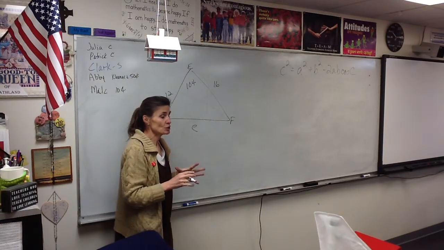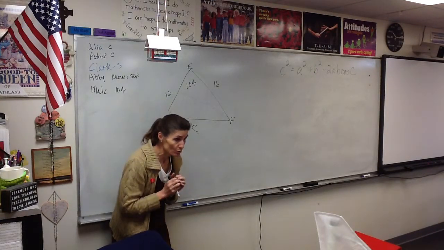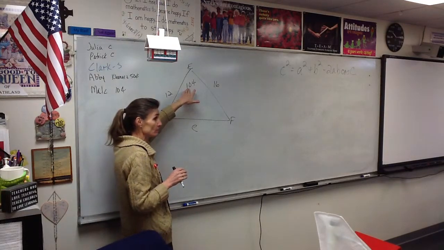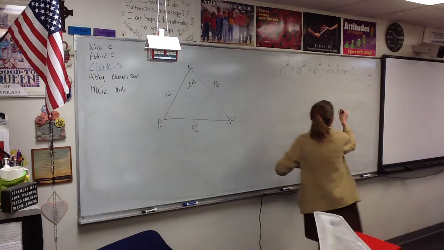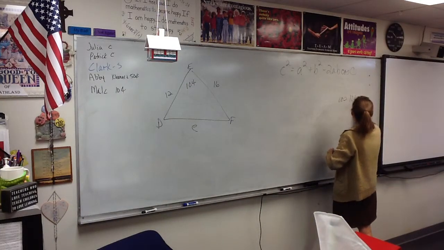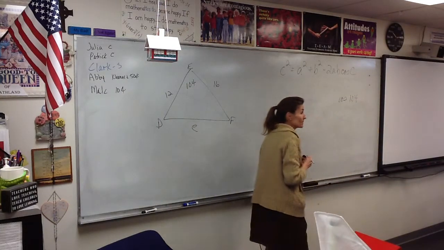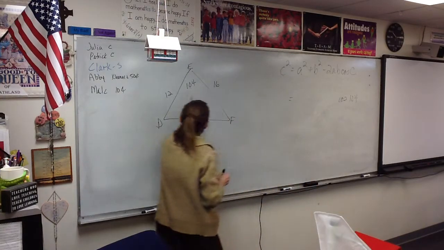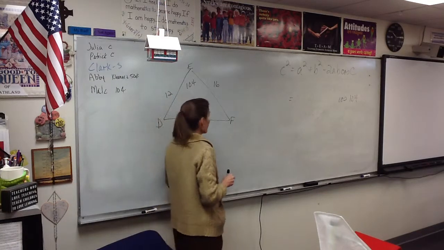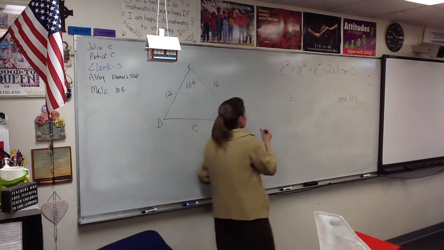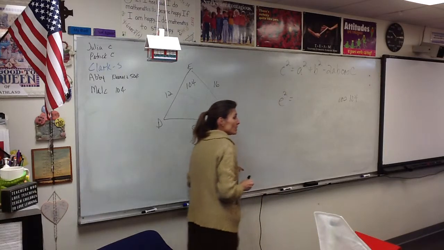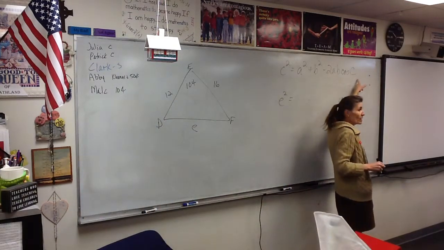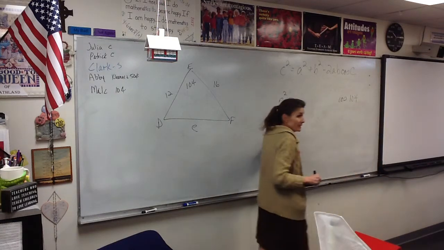And everything hinges on the angle that you're going to use. I don't have a choice, right? I'm going to use this angle. So in my problem, I'm going to have the cosine of 104. Would everybody agree with that? That means what is over here? Not 104 squared, it's little e. Little e has to be over here. If you put big E into the equation here, then this is going to be little e over here.